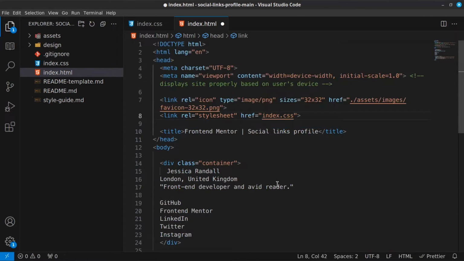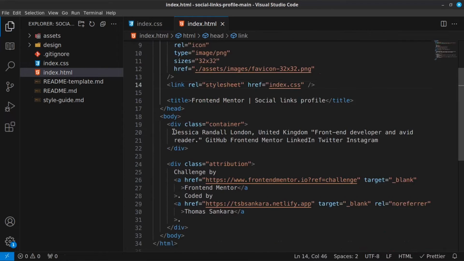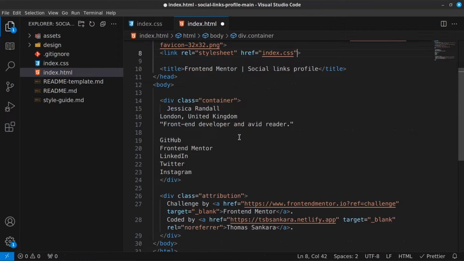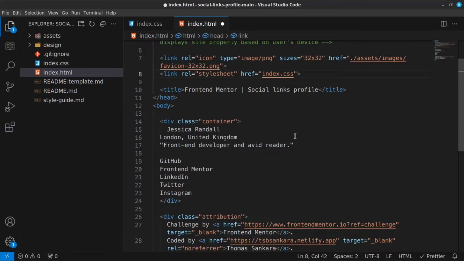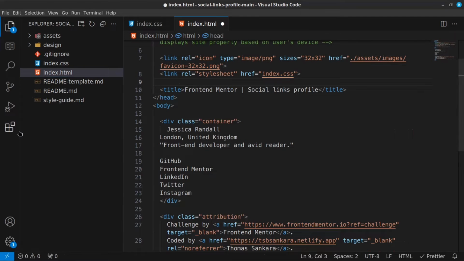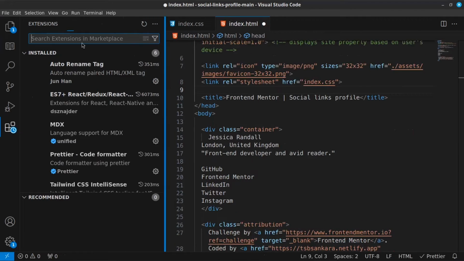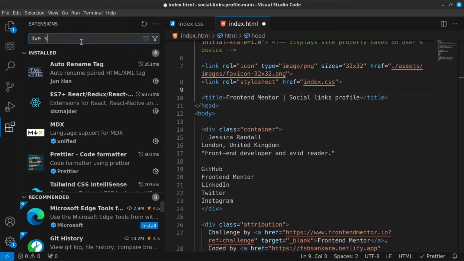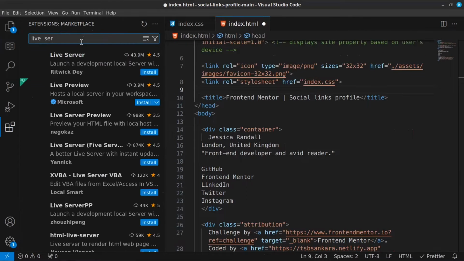Now I'm going to save that, but it's going to break a bit, as you can see, because I have prettier enabled, so it automatically formats it for me. But what I'm going to do is I want to open this up using live server. So I'm going to say right click and say, wait, do I not have that extension? Let's check. So it's called live server.